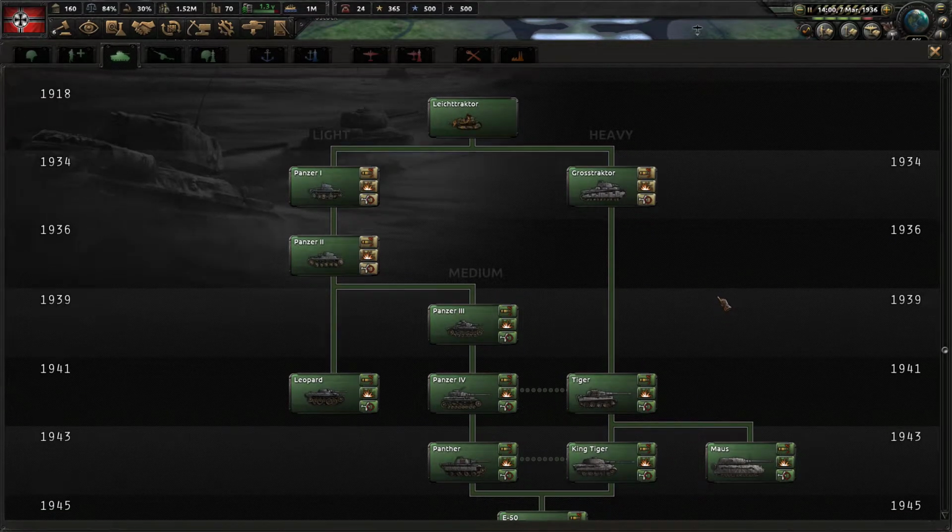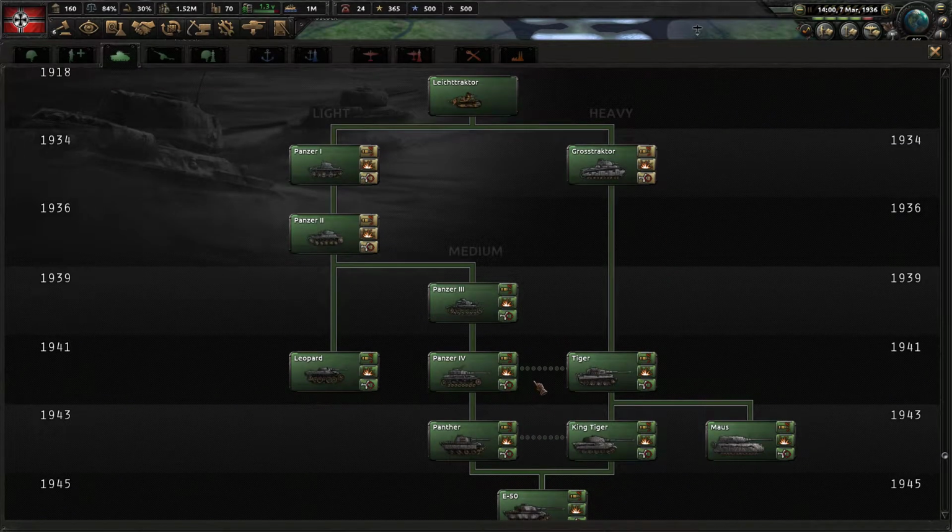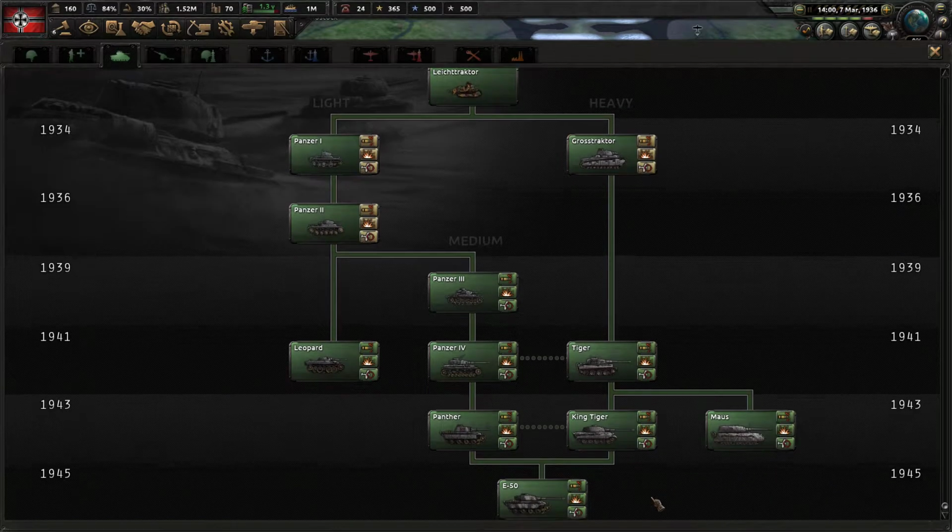In Hearts of Iron 4, there are different types of tanks: the light, the medium, and the heavy tanks. And there is also what we call the modern tank and the super heavy tank, but they are adjacent to the medium and heavy tanks. But still, we're also going to count them. If we count them, there are 5 different types of tanks, including the modern tank and the super heavy tank.